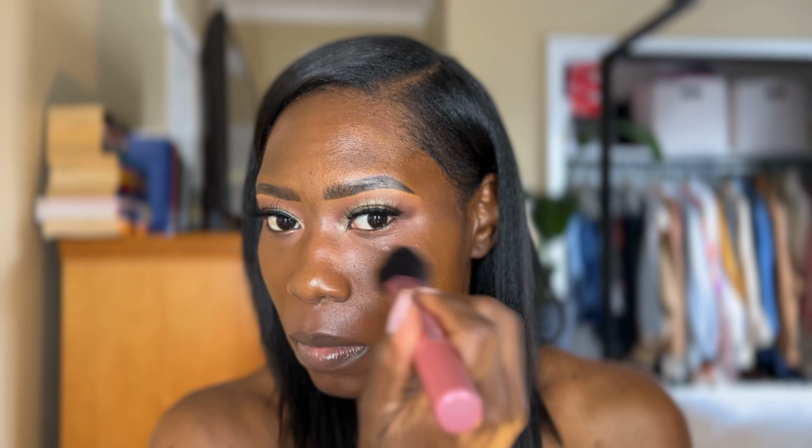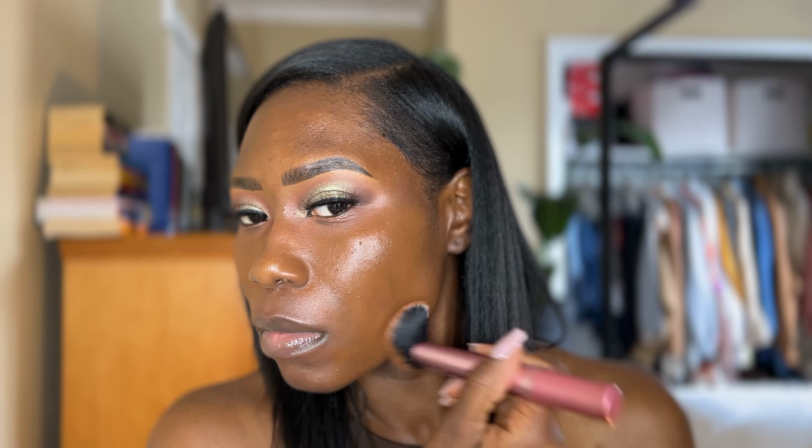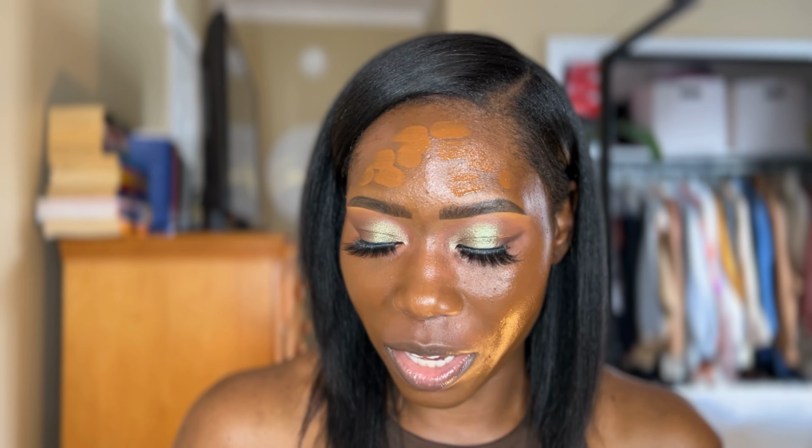So I'm just going to put a little bit on the chin. My mirror is literally right behind my camera, so I'm looking directly at myself, and so far I'm liking what I see. I'm not going to put a whole lot on my forehead.